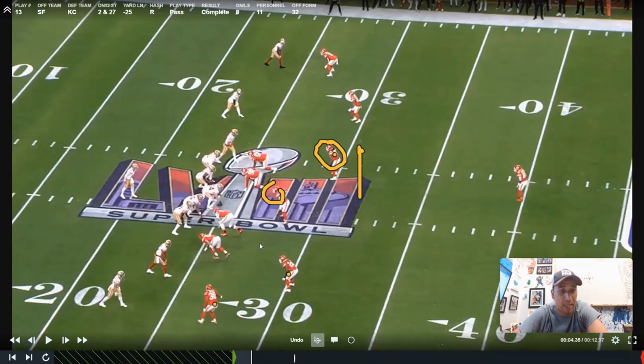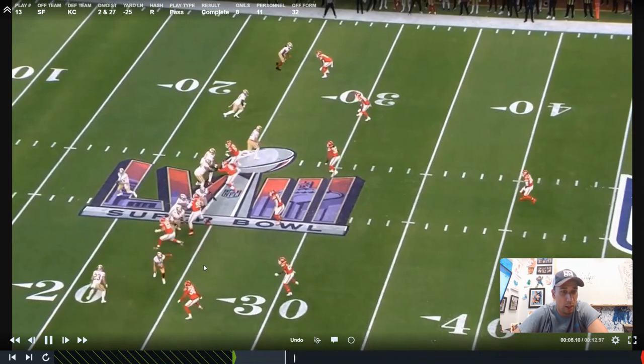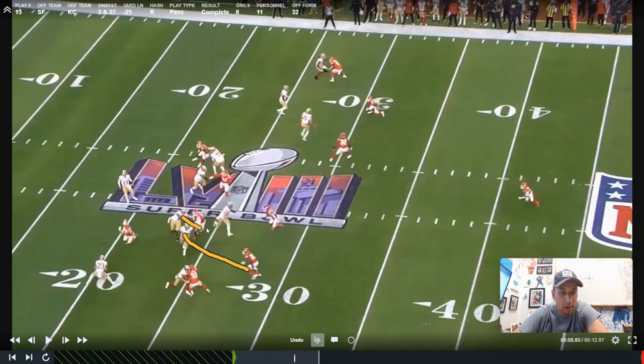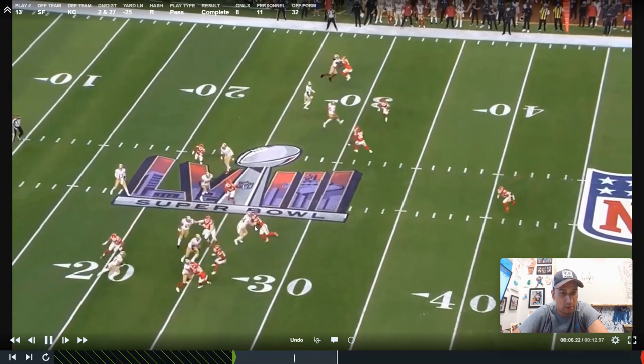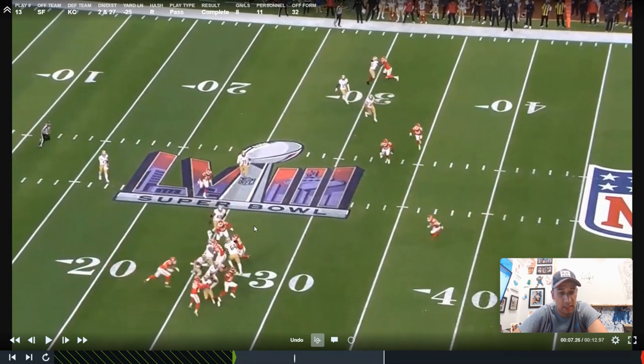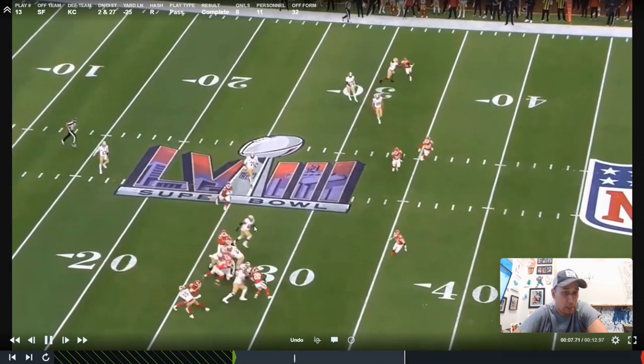Normally we'd expect the will to be a B-gap player, but right now he's an A-gap player. So it actually ends up turning out pretty well, and then we see the blocks get set up. He's set up there, they've got a man on here, they've got a hat on here, and it's just having to pick your way through. The Chiefs do a good job of maintaining leverage on their blocks and trying to fight through pressure. They gain eight.